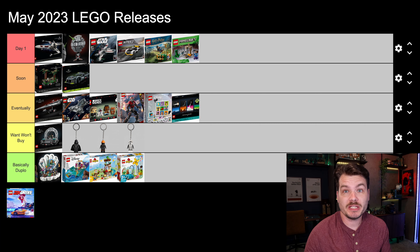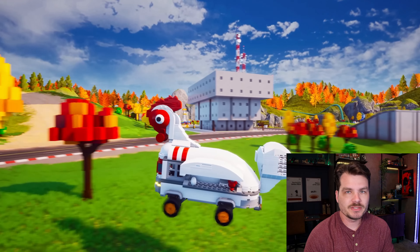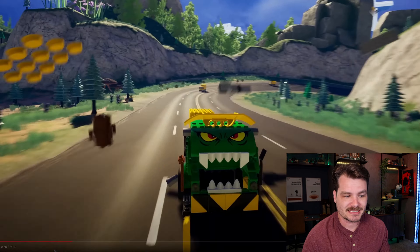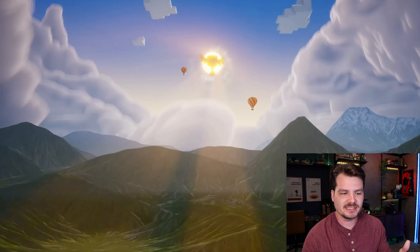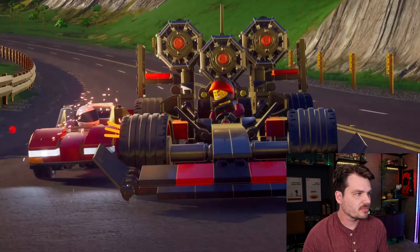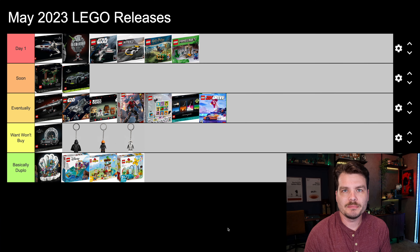And then last up, LEGO is making a new video game, which you may have seen a lot of very popular influencers in the LEGO space talking about recently because 2K flew them out to preview it. This is a new open world racing game. I actually love racing games and LEGO games, so we'll see how well this game actually plays. I will buy this. I'm excited whenever there are actual LEGO vehicles in video games — at least a couple of Speed Champions cars in the preview, the McLaren F1 and the McLaren Solus. I haven't watched the previews thoroughly, but it'll be exciting to drive Speed Champions cars in a virtual environment. I'll get LEGO 2K Drive eventually, probably not right away.